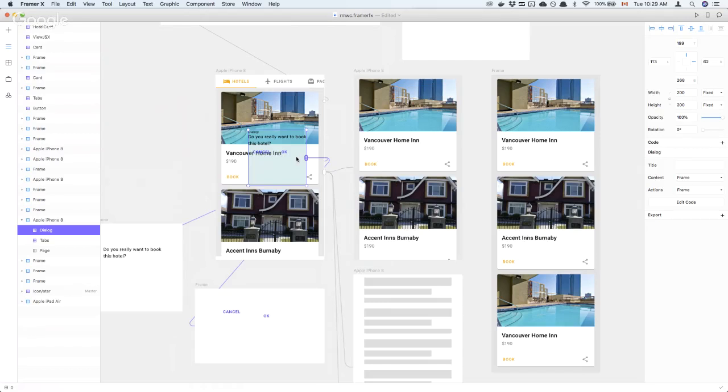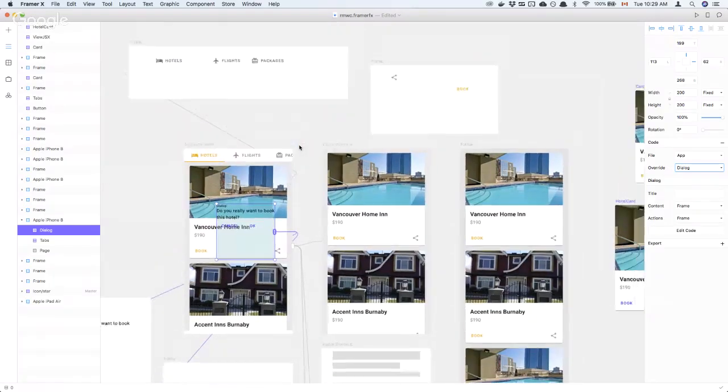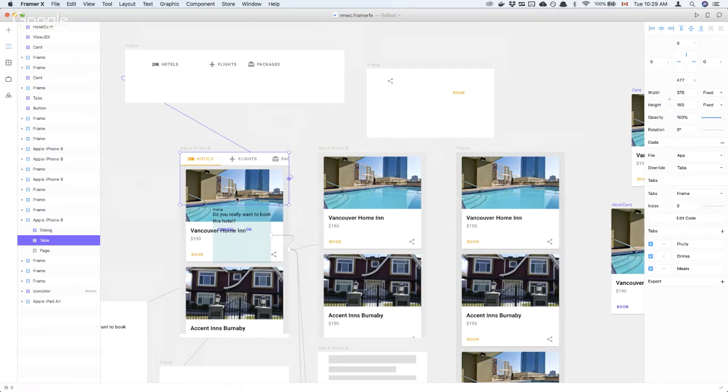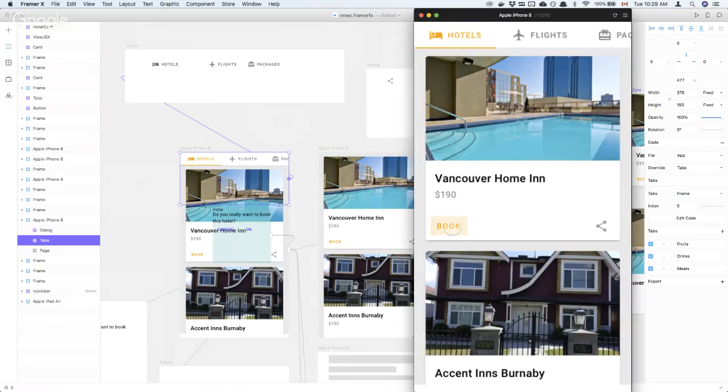And of course, to show this dialogue, we will need to connect it using some code overrides. So if you look at the right side of the screen, and also for this book button, we can add a code override, book button. Right now, I think it should work. Right? See, so those buttons actually work.